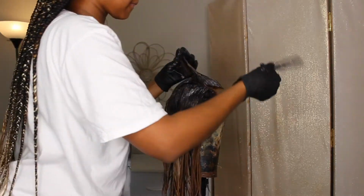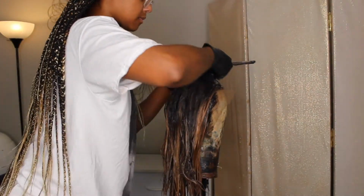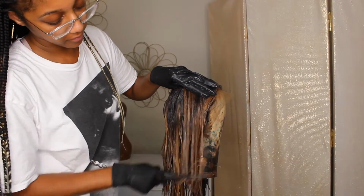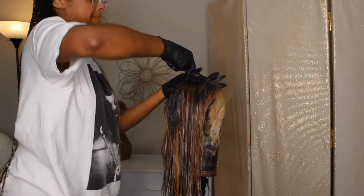I noticed that it wasn't as blonde as I wanted it to be, even though I did get the warmth that I was looking for. So I just went back in afterwards and added a few highlights, and then I conditioned and blow dried it again. Gelling and brushing down my edges.